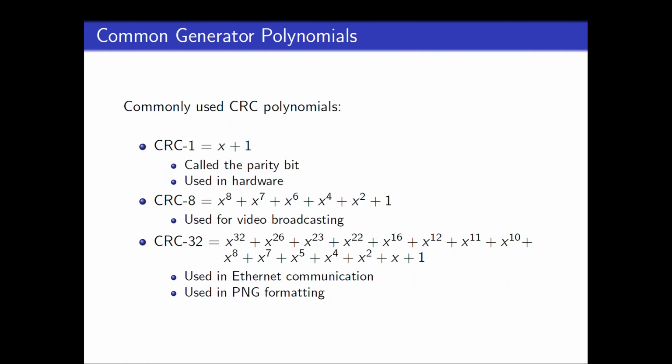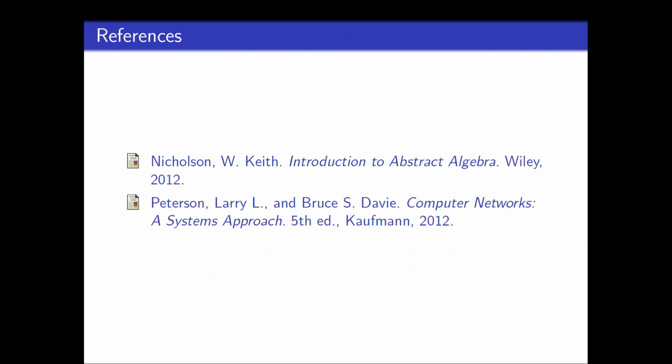And then we see the CRC32, which is used a lot in Ethernet communication, and then also applied for PNG image formatting. At the end of every PNG file, there is a certain number of bits, 32 bits exactly, that is telling you if the image that you're looking at is corrupted. If your computer is not able to divide the bits of that image perfectly, taking into account the remainder at the end of that file, then it knows that you have a corrupted image and it won't be able to display properly. So that is the end of my presentation.